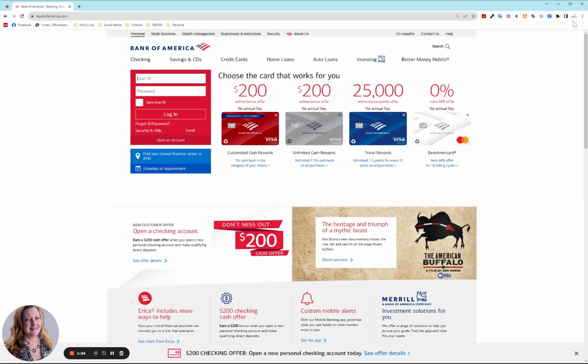Okay, so you're going to go up here to the upper right corner and you're going to see three dots. Now this might look a little different on your browser. You might have different extensions or no extensions, but you're going to go up here and click on these three dots. Now, if you ever are running tech support, sometimes these will be referred to as the hamburger. You'll see it's the bun and the meat in the middle, but we're going to click on these three dots and you're going to get a menu.